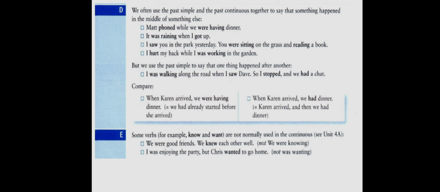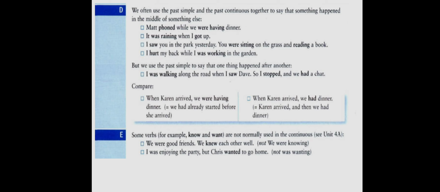They are not interrupting each other. The first one stopped, finished, and the second one, had a chat, started directly without a gap of time. So it becomes, so I stopped and had a chat. One action follows another, so we use past simple for both. But when one action interrupts another, one becomes past simple, and that is the completed action, and the continuous action or the long action takes past continuous. Compare.